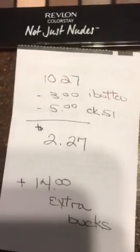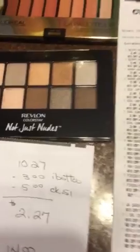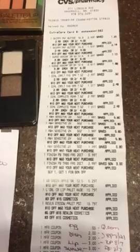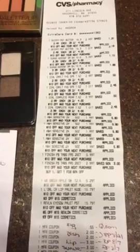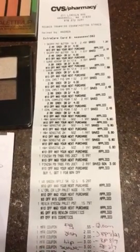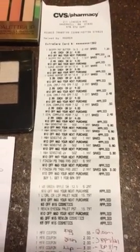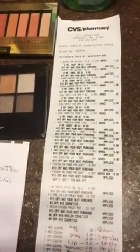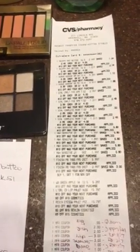The reason I did this all in one transaction was I went and bought that lip tooth whitening, and I got $20 in extra bucks for buying it, and it ended up costing me about $14, and then I got the $20 in the extra bucks. But on the bottom of my receipt, I got a printable coupon, well, printed out, for $10 off $60 purchase. So what I did is when I went and bought all this stuff, after my CVS card was scanned, it came out to $78.